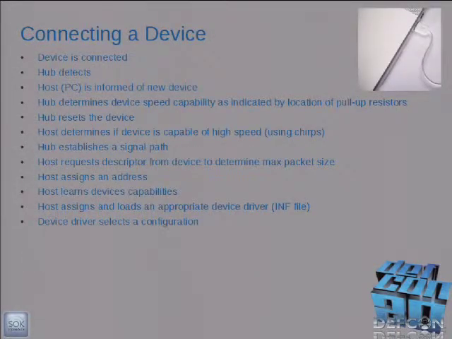So how does this work? Well, it's a 12-step process. Now, of course, I have some friends in the media, and they tell me that all hackers are intimately familiar with 12-step programs.